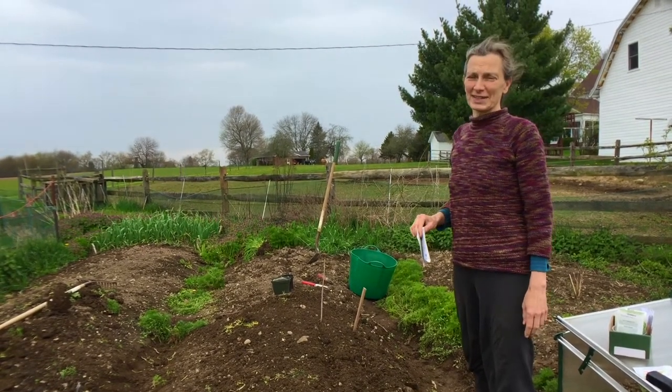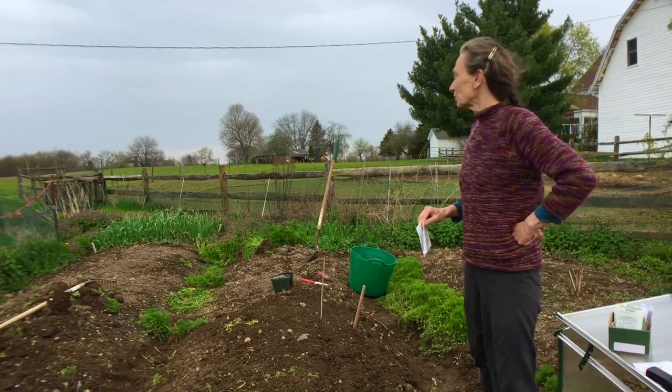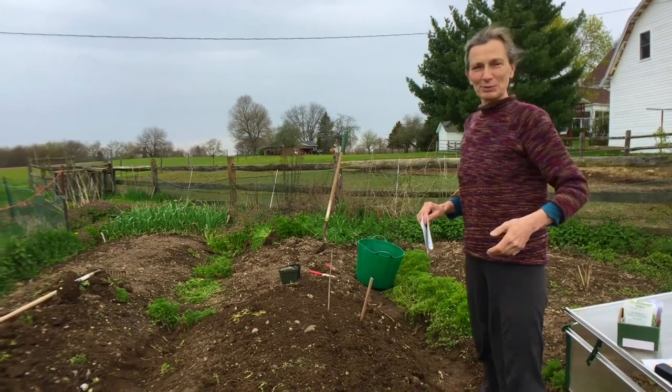It's quite windy today, so we'll see if this actually works. But it's going to rain again. We've been having a very rainy spring. In fact, I feel some drops right now.